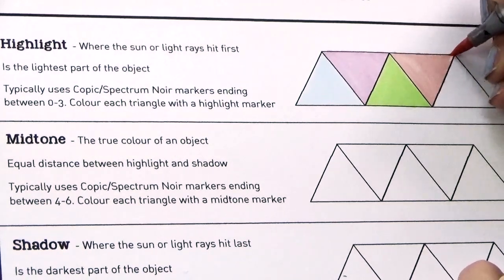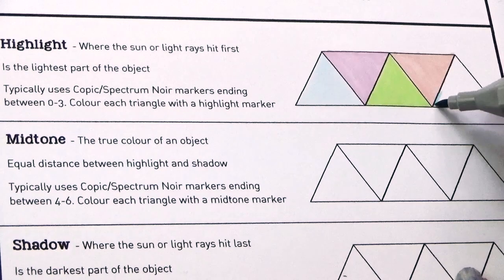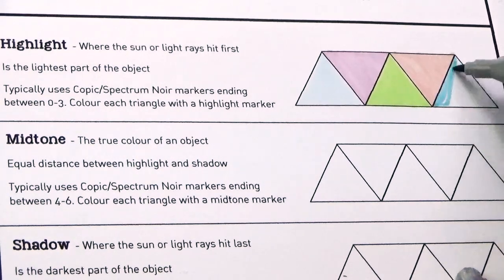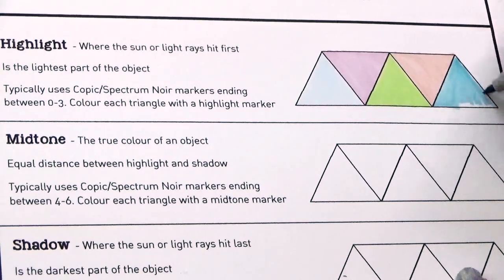And it doesn't have to be neat, this is just so you can have a bit of a play. And I've got here, my last is a Spectrum Noir colour, I've got IB2. Now the 2 falls between that bracket, so it's going to be nice and light. I'm just shading that in. Now these bullet tips are a little bit harder to get nice and smooth. We do go through that in our next video on blending.